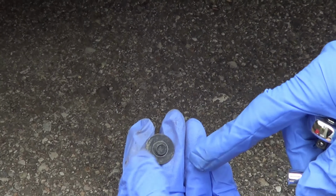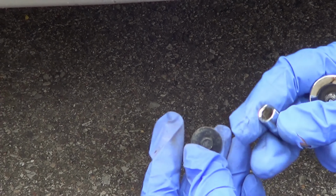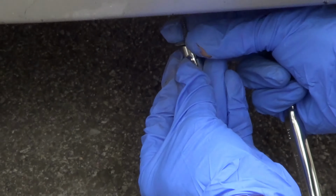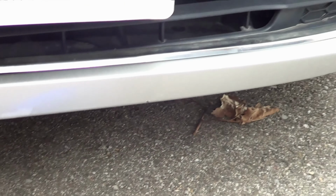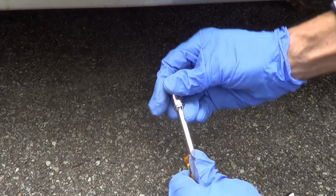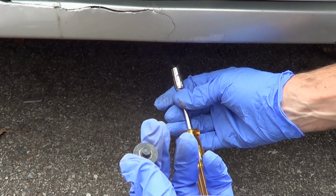Difficult to film under the car, but again, there are 10 of these holding the bumper, and they're going to be quite visible, and you're going to be using a 7mm, okay? Depends on the type of tool. If you've got an electric drill, depending how wide it is, you may be able to pull it out. You could use a socket, or you could even use a screwdriver socket that also makes it quite easy to work, as you've got the space. Now there's 10. These are going to be the most annoying to remove, but very much possible.